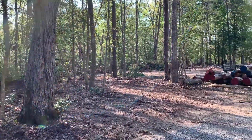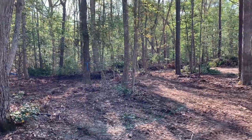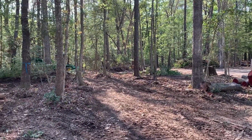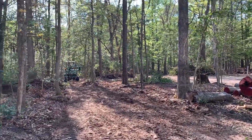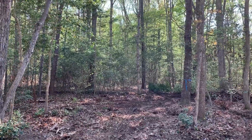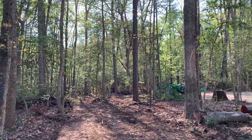Well, after we got the leaner down, we cleaned up a little bit. Removed the leaner and cut them up into, I think it was 12 feet lengths. And then we just started clearing out the area. And also got rid of some more dead wood, so one step closer to what we think it would look like cleaned up.